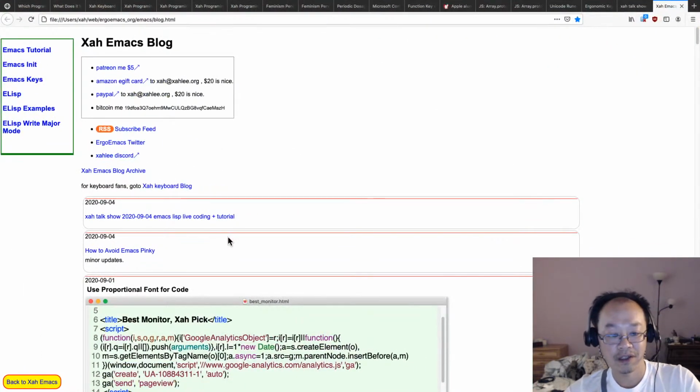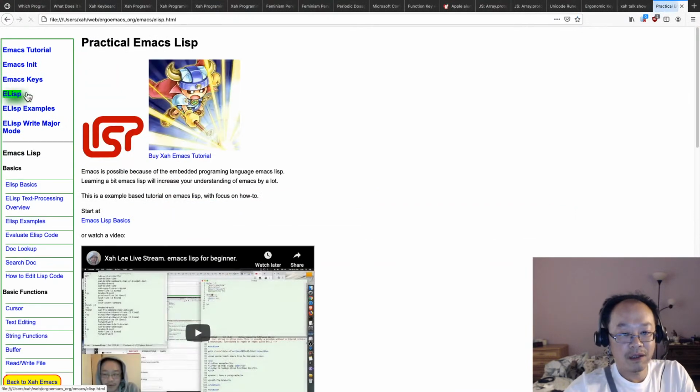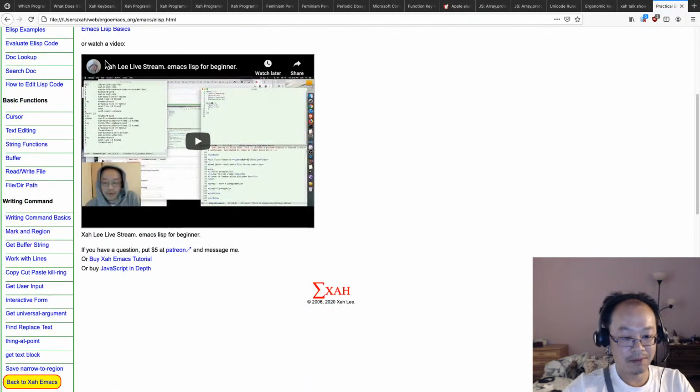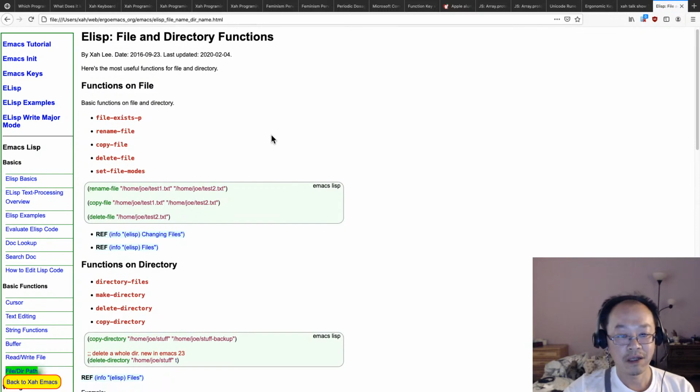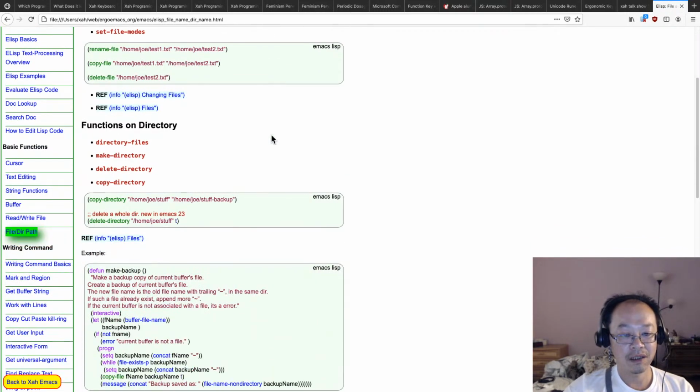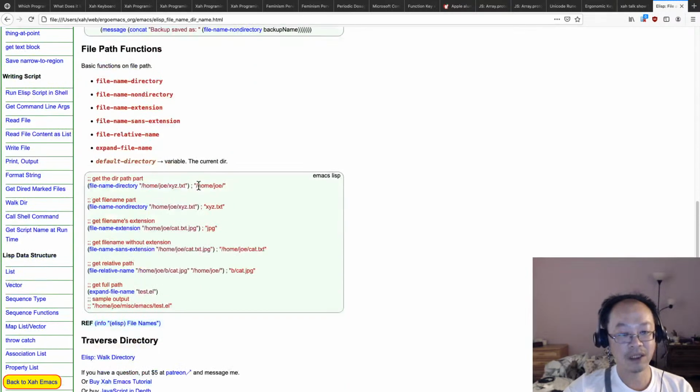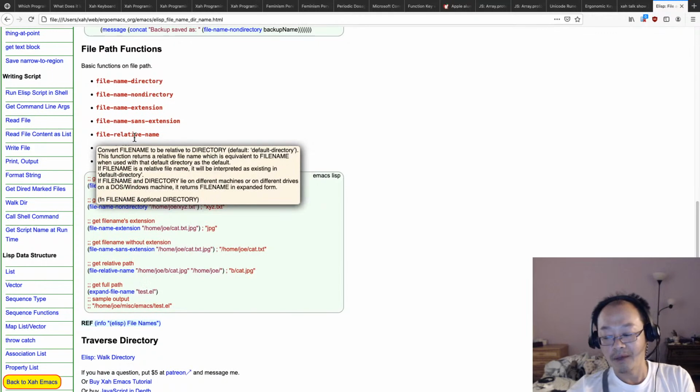So you search for Xah Emacs tutorial. So you go to practical Emacs Lisp, then there's a section on file and directory functions. So make directory, directory files, delete directory, copy directory, file name sans extension, file name extension, file relative name. There it is. That's the function you want.